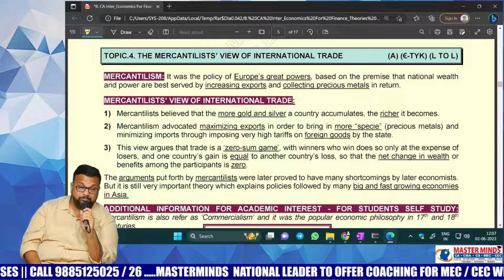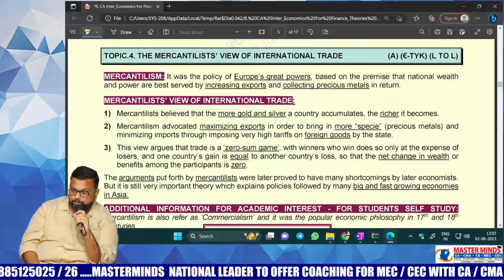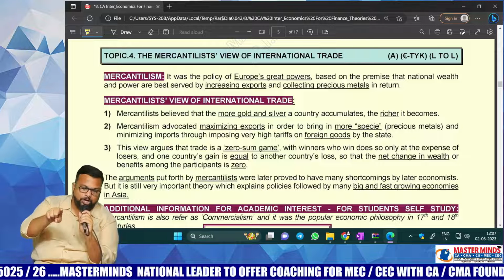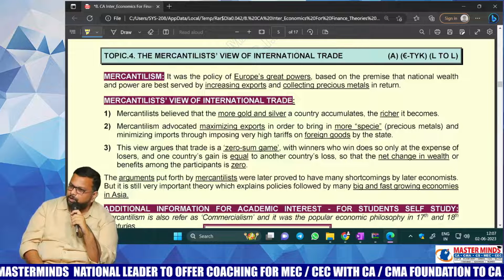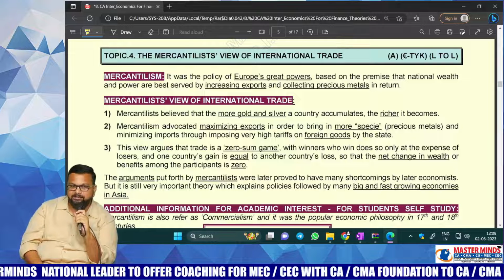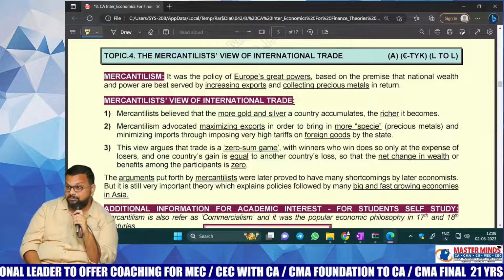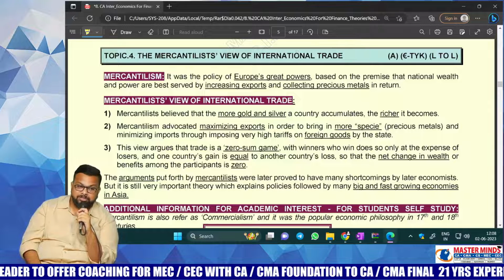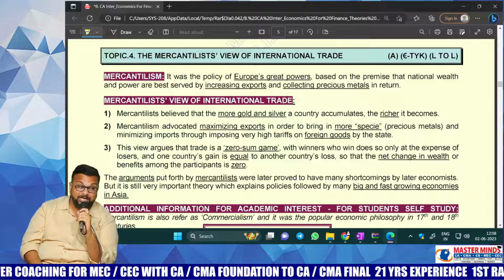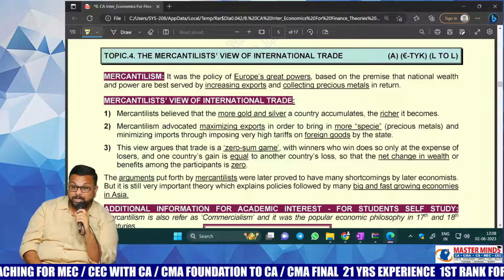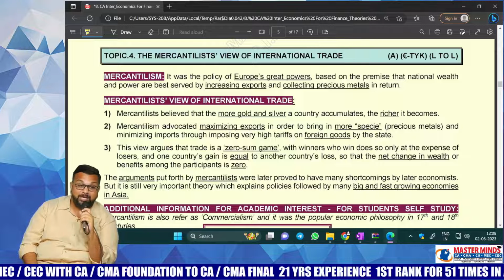Example, the relationship between China and Sri Lanka. Hambantota port. That port belongs to Sri Lanka. China gave around $14 billion loan to Sri Lanka. The GDP of Sri Lanka itself is $12 billion. But still, China gave that much loan to Sri Lanka, knowing that Sri Lanka is not in a position to repay the loan. Its objective is completely different. And as expected, Sri Lanka became a defaulter.